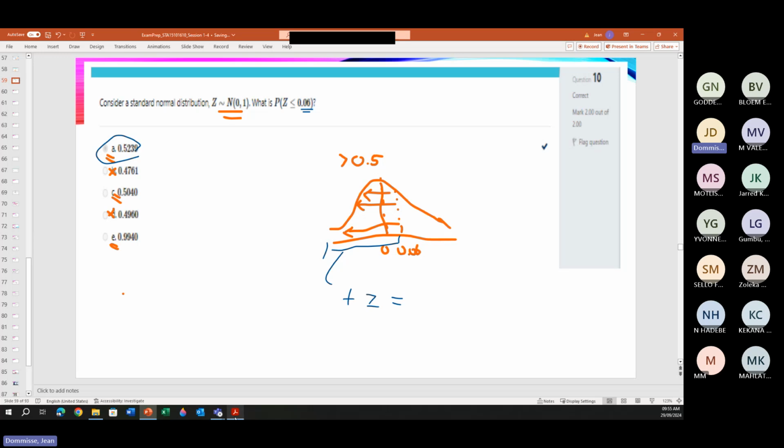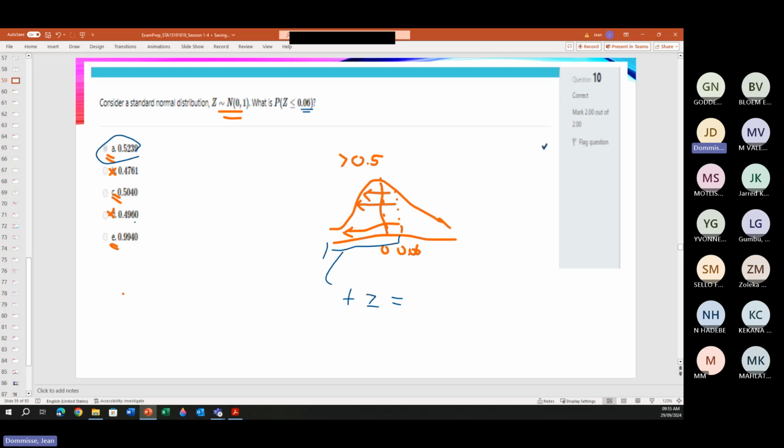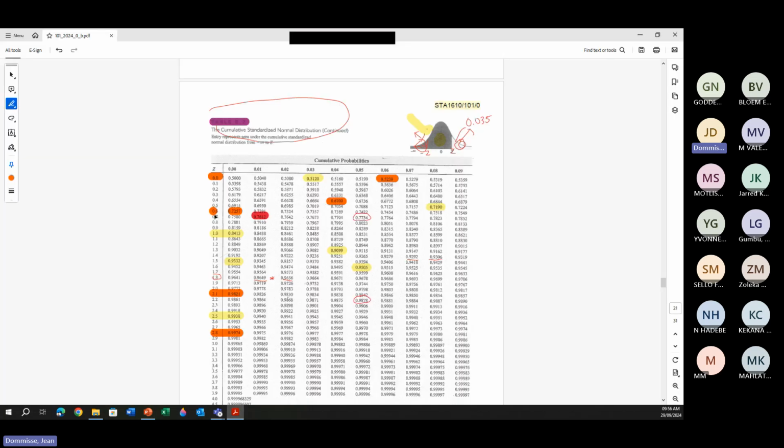Luckily, and it might happen in the exam that might have been one of the answers, because that's where I went first, because I had the 0.6 in my head. Luckily, 0.7257 was not one of the options, but I nearly went there first because I missed the 1-0. So just be careful also in the exam. Nearly learn out of some of the mistakes as I'm going through this.